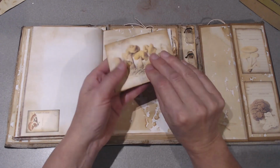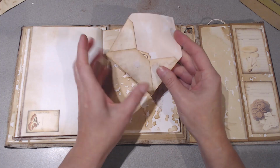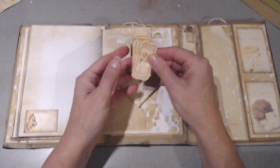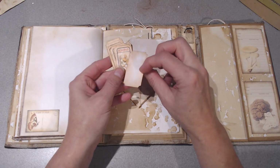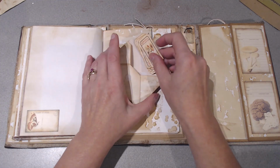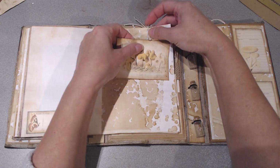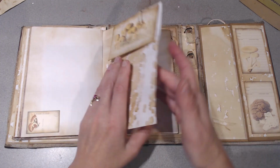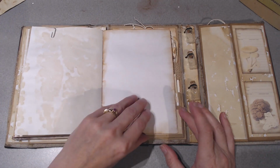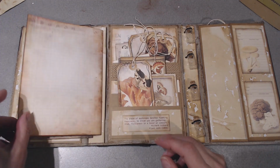Here is one of the envelopes from her kit, and I just did a little Velcro closure. And in here, I just put a few of the tickets that she had in her kit. I figured whoever got this book would be able to just use them how they wanted, but I did want to include them in here. And we're down to the last 2 pages.